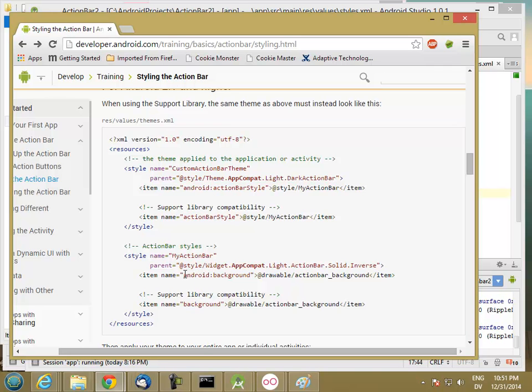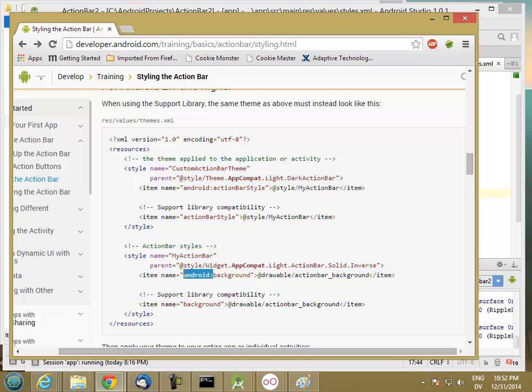Now the only difference between this and this is android:, and that's because after version 11, you can say android:background because background lives in the Android namespace. But for use with the support compatibility library, background is actually going to be in the app namespace. So this is the one you would use for compatibility with the version 7 library.